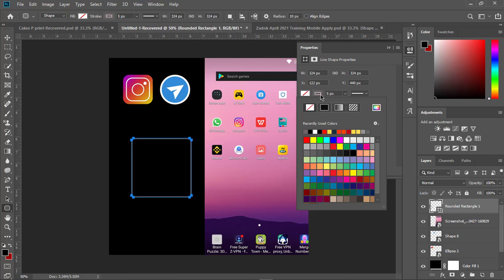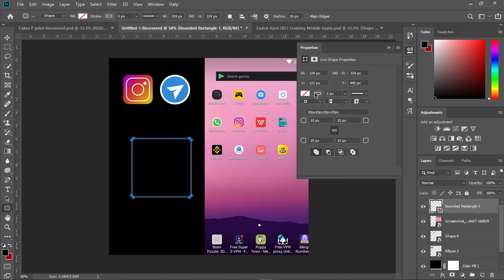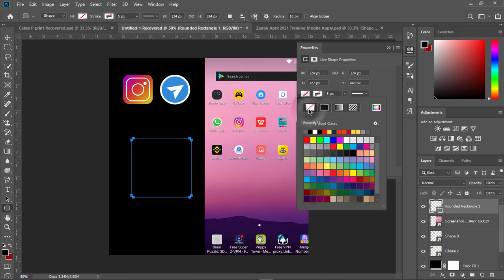You remember we are working on gradient color, and the Instagram icon doesn't have a stroke color, that's the external stroke. So we have to remove this stroke that we see here. We click on it and we click here. That removes it. Then to fill it, we click here.